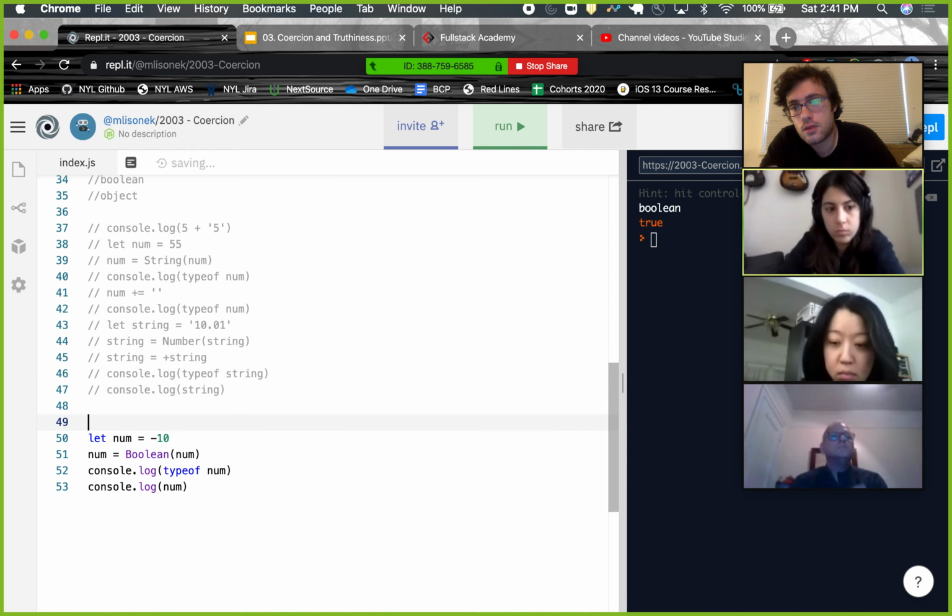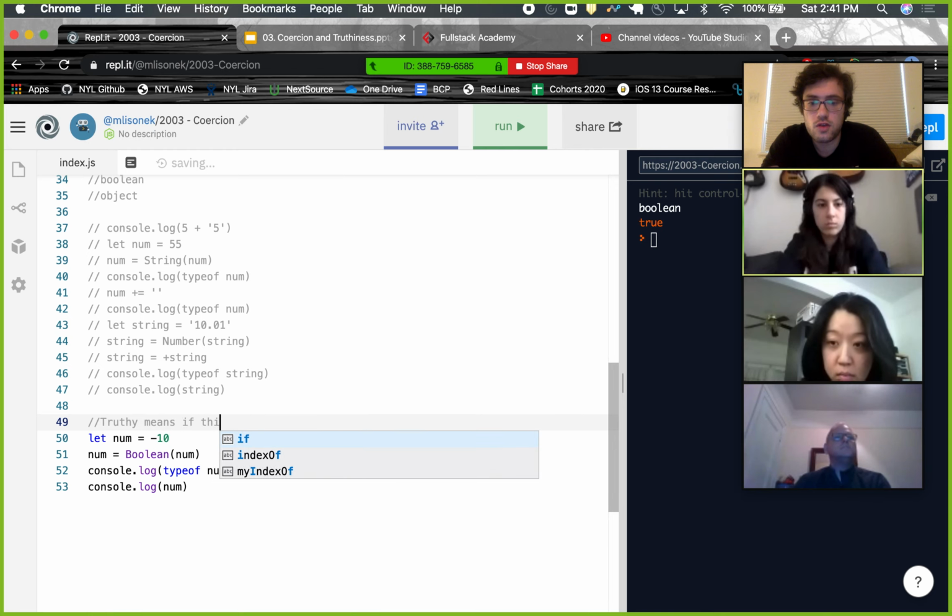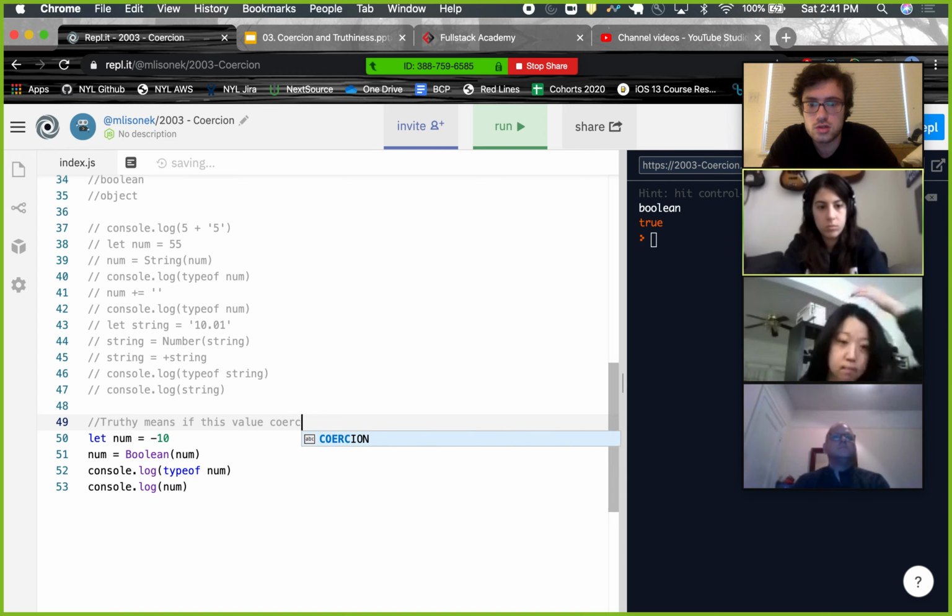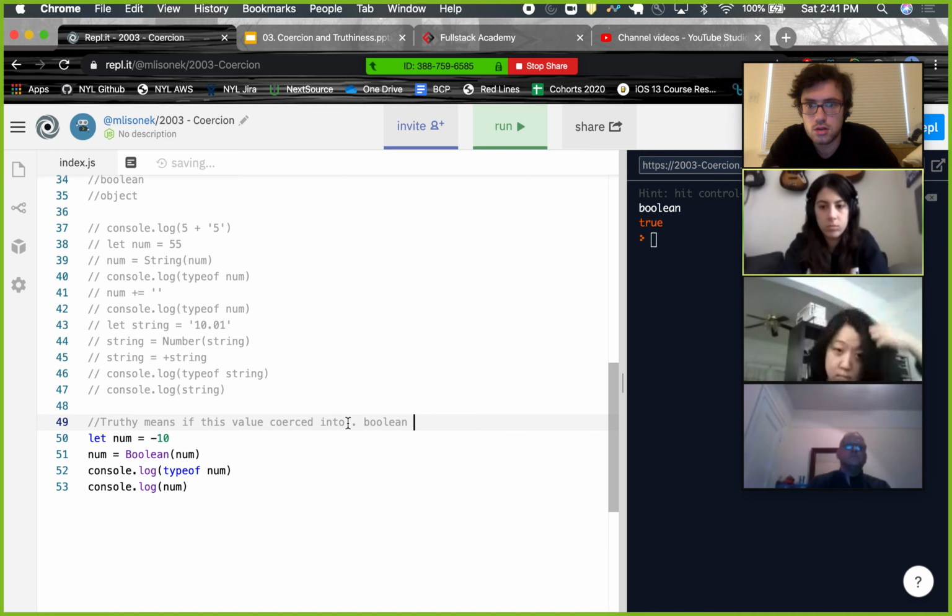Truthy means if this value coerced into a boolean is true.